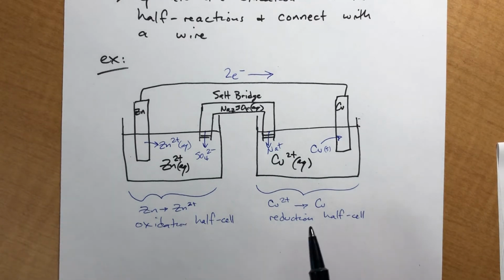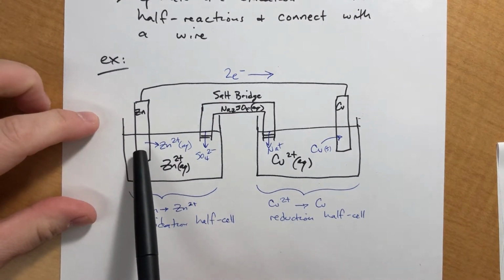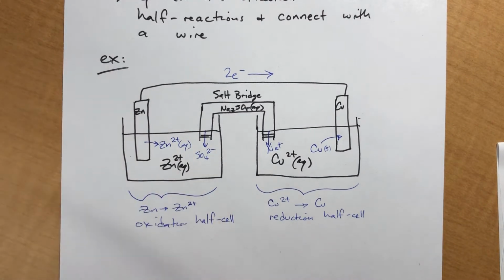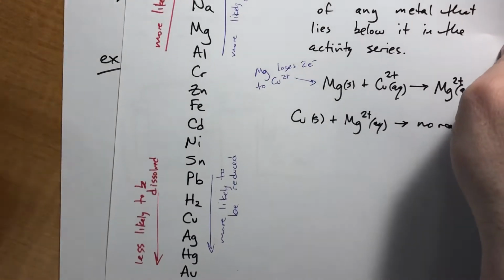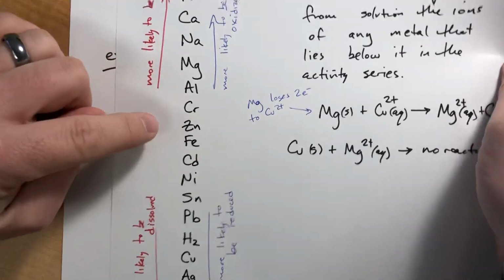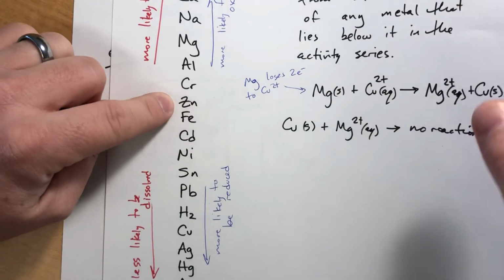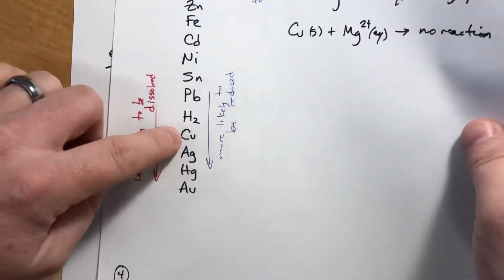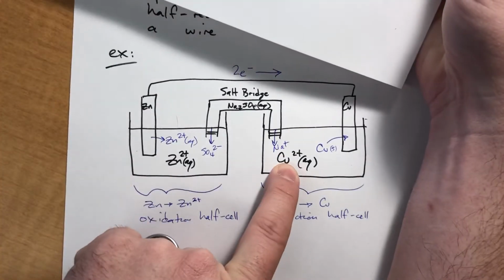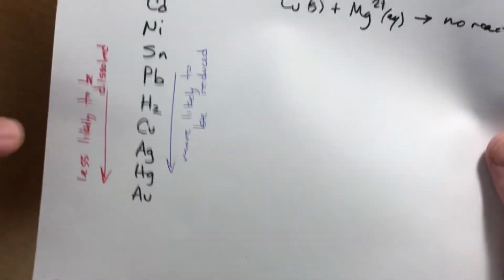Okay. Just to recap all of this, what's happening here is the zinc happily wants to form zinc 2+ because it is higher up on the activity series list. Things that are higher up on the list would rather dissolve and form ions; they're likely to be oxidized. The copper is starting out as a solution, and it would really, really like to receive electrons and become a solid. It wants to be reduced.